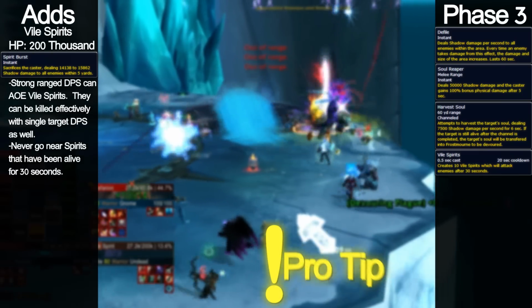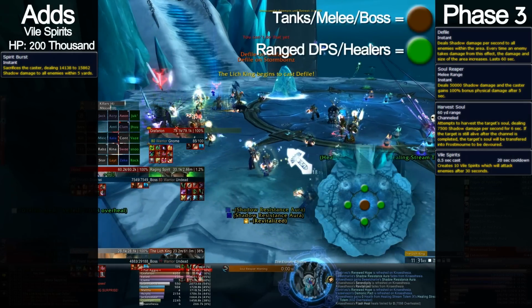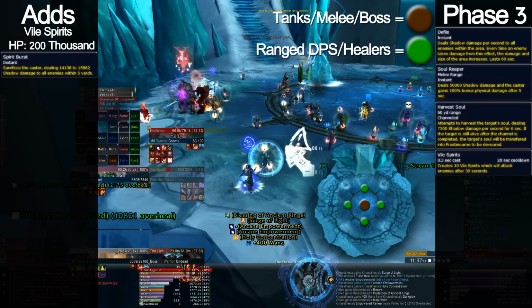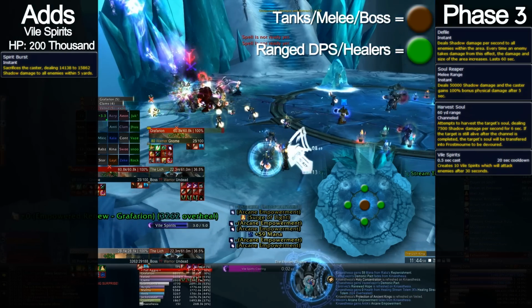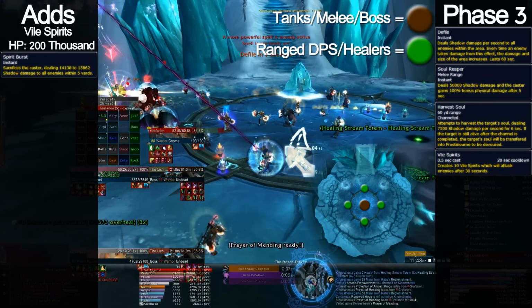If your raid has very strong AoE, then the boss can simply be tanked in the middle of the room with the raid spread out around him. This means vile spirits will always spawn in the center of the room and all of the ranged DPS will be in range to AoE them down immediately. If the raid does not have strong enough AoE, then there is a chance of the spirits exploding and better positioning will need to be used.